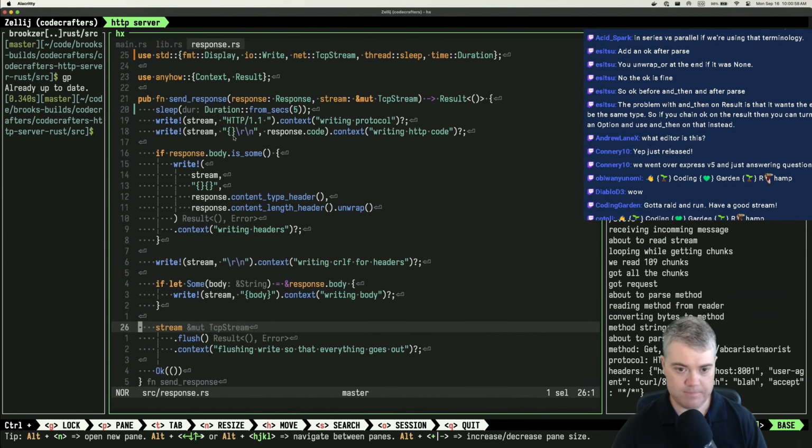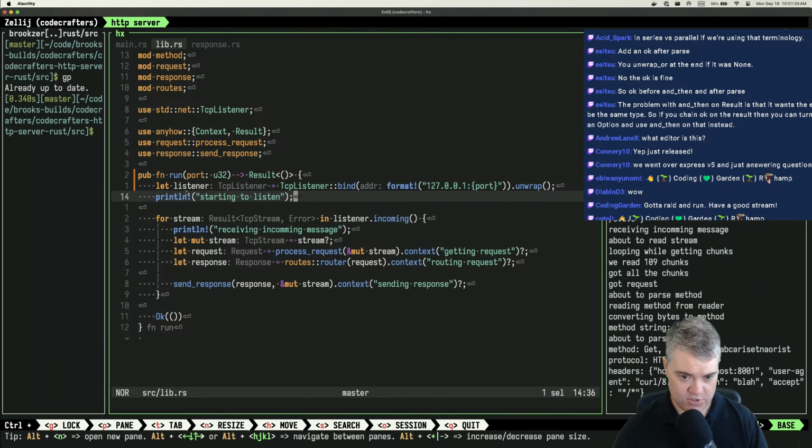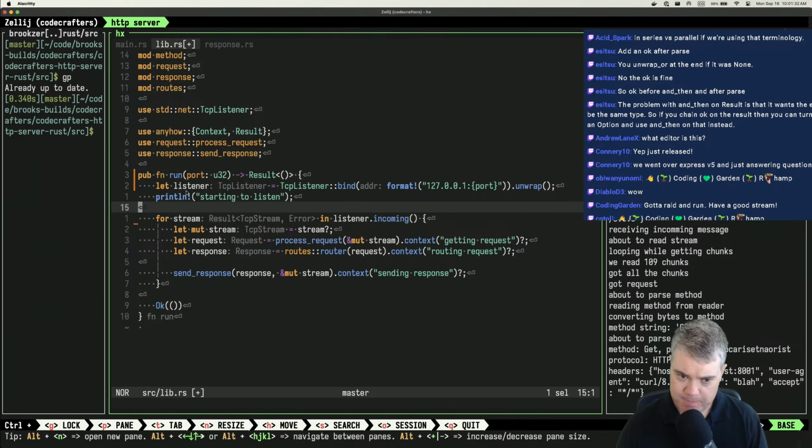How do we want to do this? So we have our main library code. I'm starting to listen. We receive the incoming message. I don't need to print that out anymore. Okay, so yeah, I get the stream, get the request. Now, can I have an incoming listener on different threads here? Maybe I can clone the TCP listener, because if I can clone this, I can throw it into different threads and then it just works. And maybe that's all I need to do.